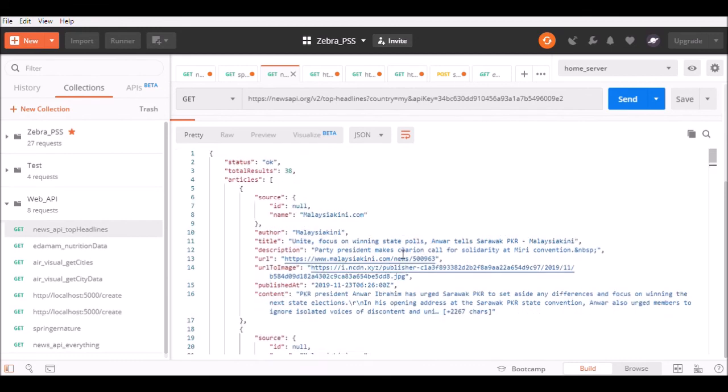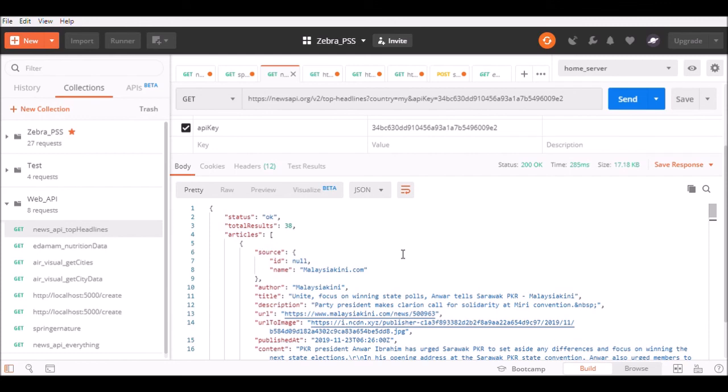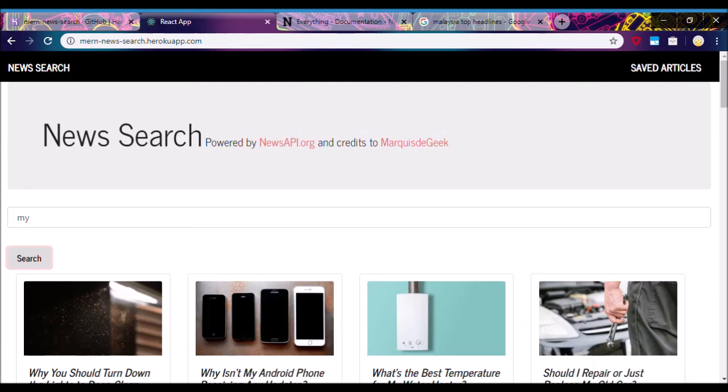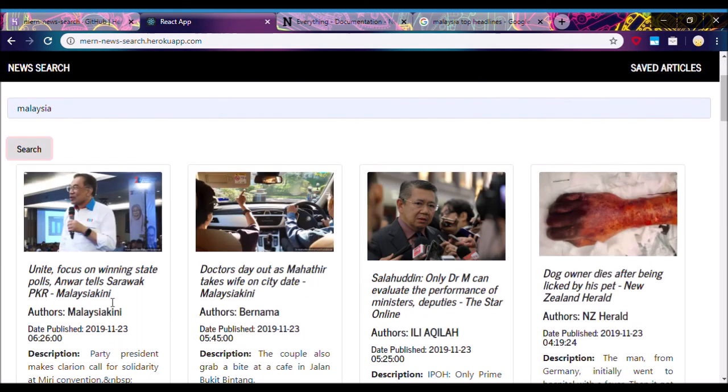So let's check if the data provided here will be the same when I search in the website. Here we have Unite, focus on winning state polls, Anwar tells Sarawak, BKR, Malaysia Kini. If we go back to the website and again search for Malaysia, you can see that the title here matches the API data returned when we tested on Postman.